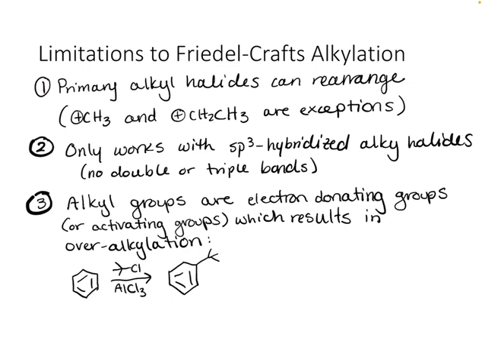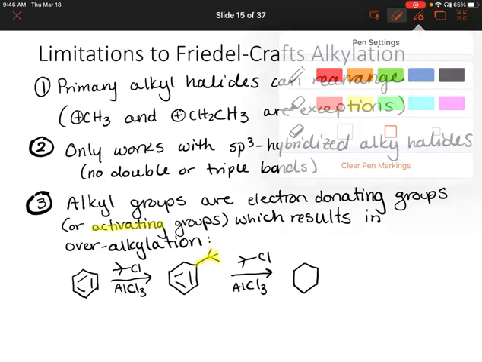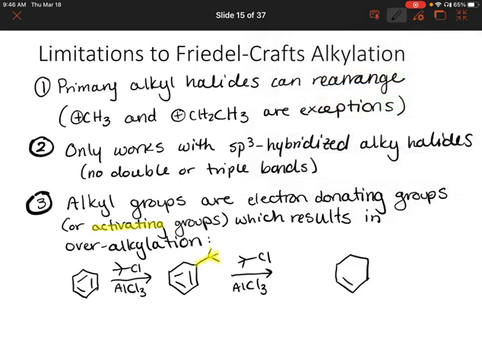Often we have excess reagents lying around, right? So there's excess molecules of our alkyl halide in the reaction mixture. And again, because the tert-butyl group is what we call activating, this is going to cause the ring to want to react again. So then we end up with, oh, actually let me give myself a little more room with this product. So we actually end up forming a molecule that has two tert-butyl groups on the ring.